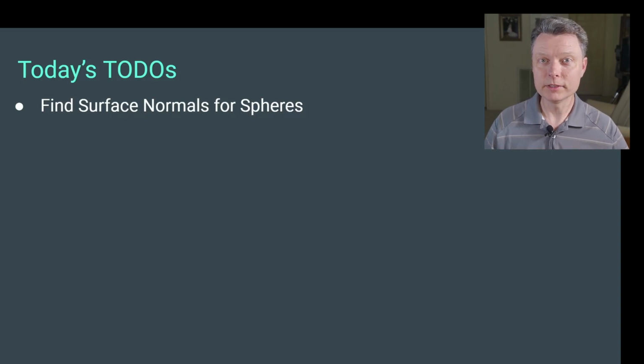But for a sphere, it's not that simple because the sphere surface is curved everywhere. And so we have an infinite number of normals that stick out from the sphere. And so how do we find the correct surface normal for the point that we're trying to light and shade on the sphere? Well, there's a cool trick that I'm going to show you in a moment. And using that trick, we'll be able to get the exact surface normal for the sphere at that point. And so I'll show you that in a moment.